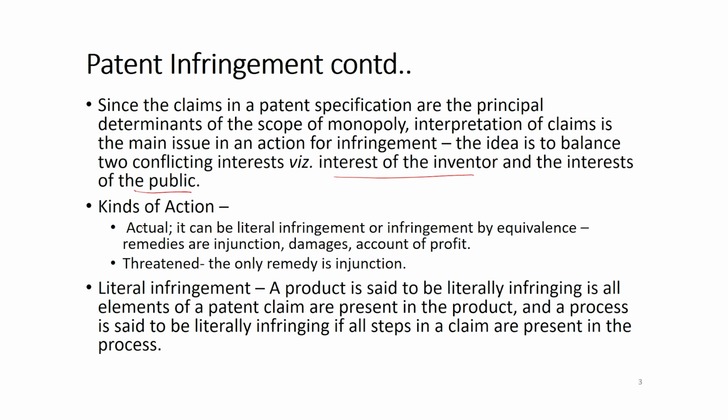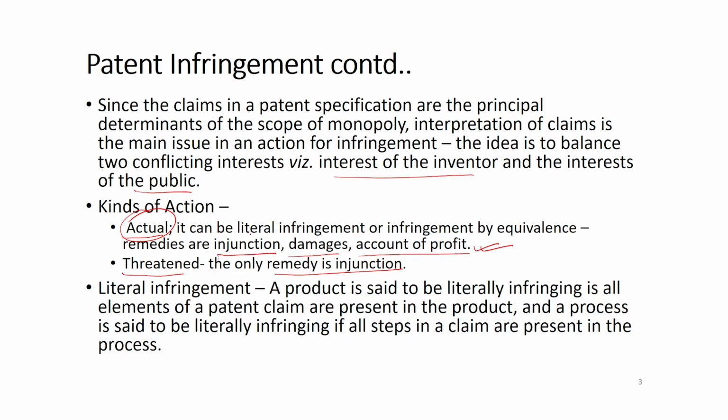Infringement can be actual. Infringement can be threatened. Somebody is threatening that he will commit infringement of my patent rights. If somebody is only threatening that he may be committing infringement of my patent rights, the only remedy I have is to request the court to stop him from threatening me. That is the only remedy, injunction. Whereas in actual infringement, there are more remedies. You can request an injunction, you can compel the defendant to stop the infringing activities, you can claim damages, you can claim something called an account of profit. We'll talk about these remedies towards the end of today's lecture.